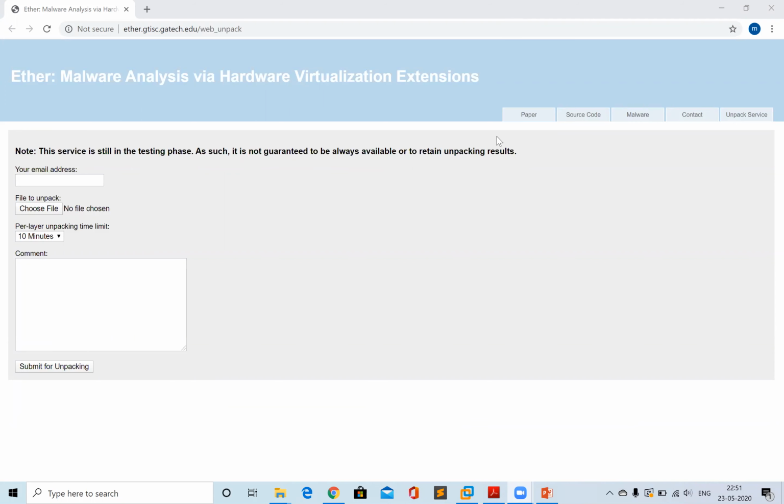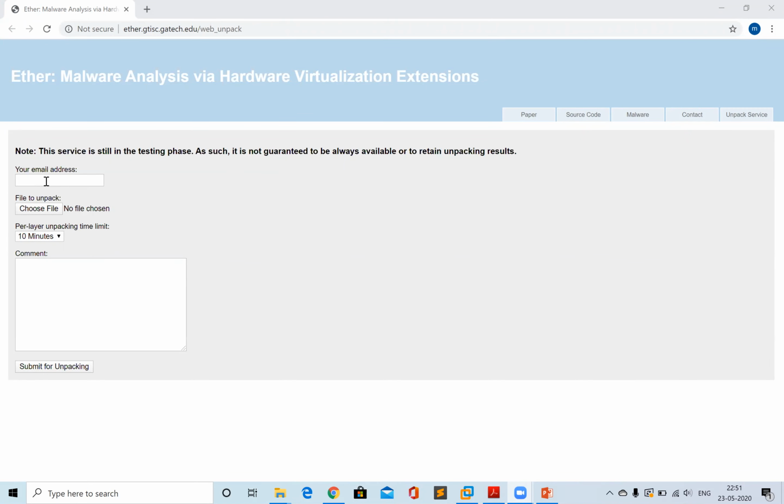Okay, so this is one of the URLs where, suppose you have any malware and you don't know what it is, you can load the malware in this website. This is maintained by some university. You can submit it, give your email address, and once this portal is able to unpack that, they will do some analysis of their own.